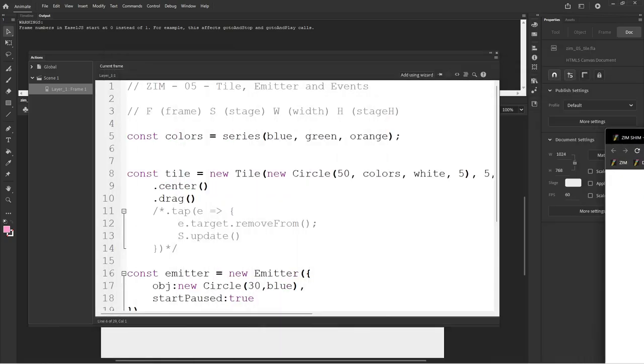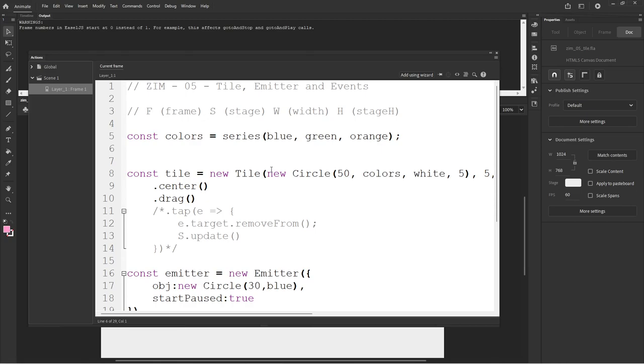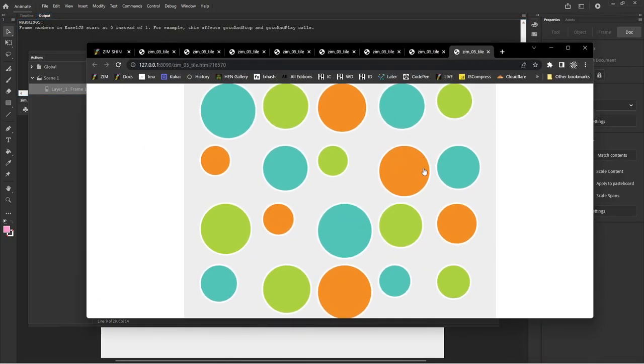Isn't that amazing? We can also pass in the results of a function. So if you pass in a function that returns a value, you could pass that in there. We also have this, for instance, min colon 50, max colon 100. So this is a ZIM V value that is a range. So it's not picking it randomly outside and passing that in. It's passing in the dynamic parameter, which will then get picked by the tile. So we save this and we refresh here. And now we have a tile of a bunch of different random sizes.